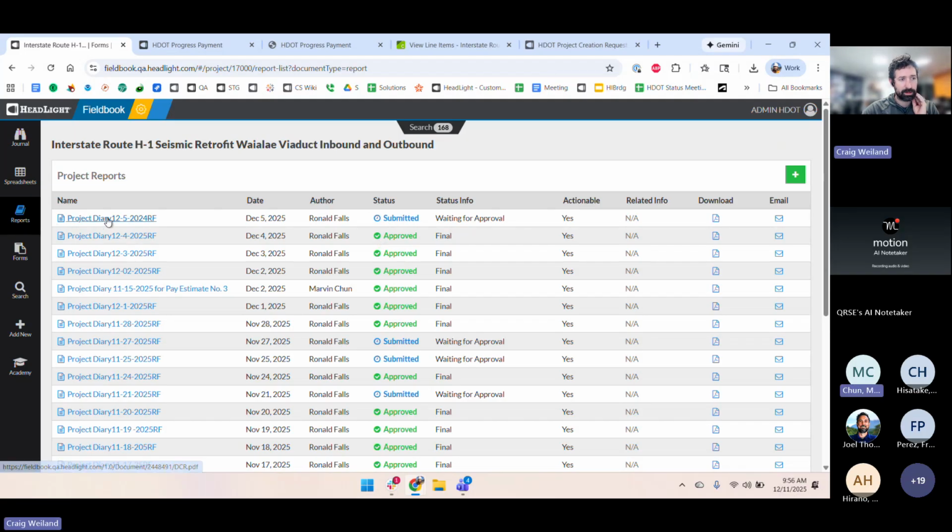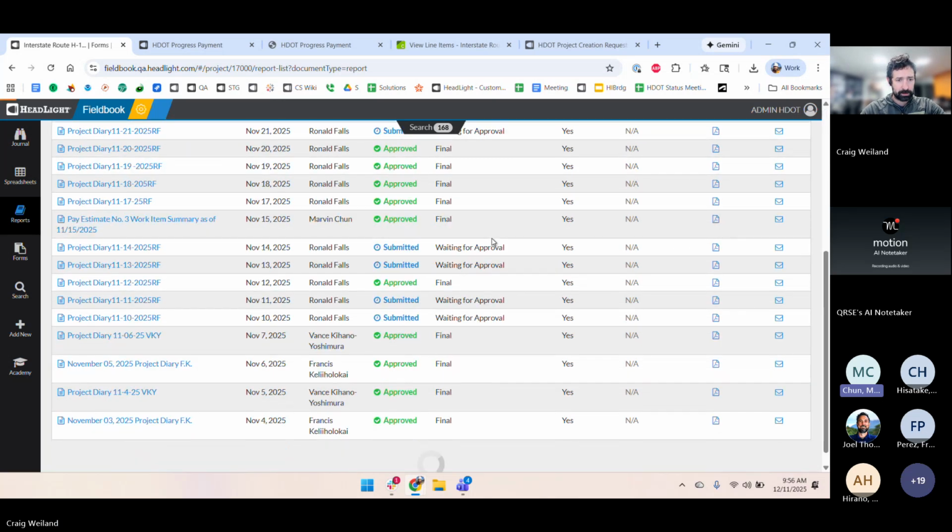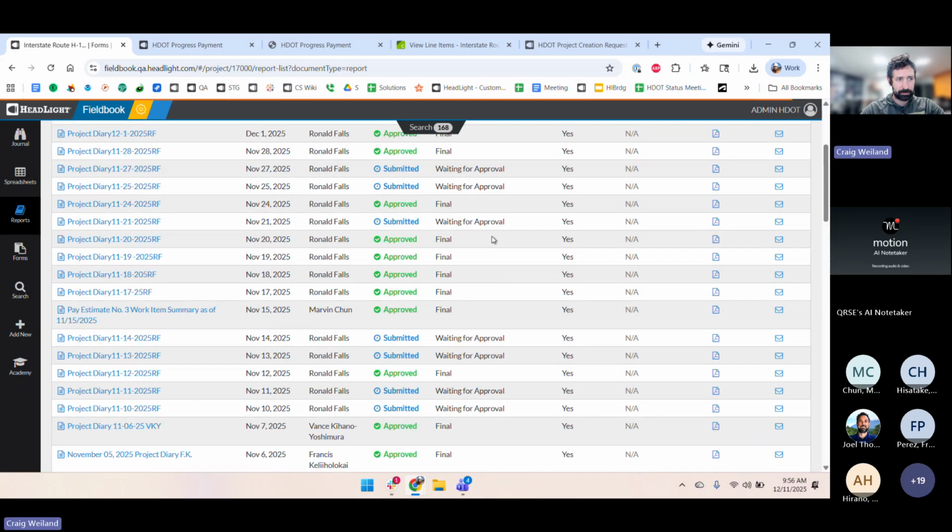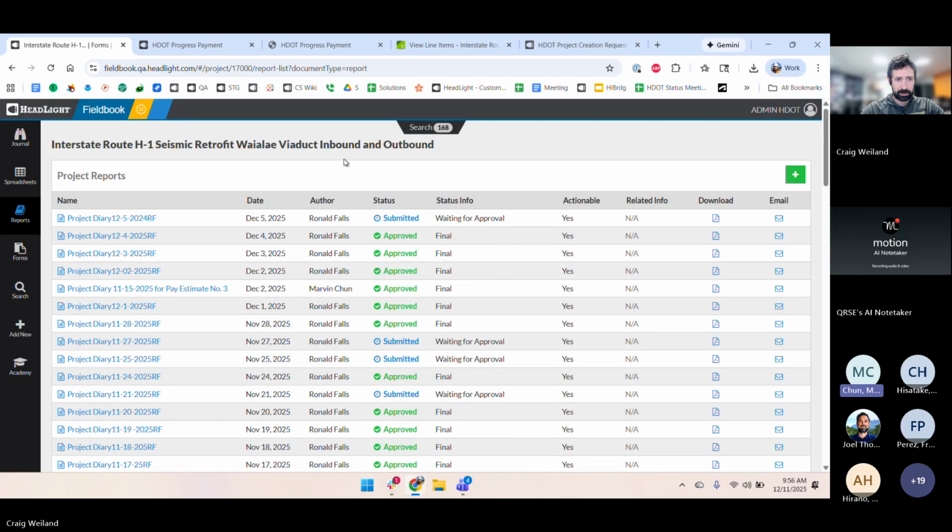Oh, you're just talking about this link over here. It shows up purple if you've clicked it previously, and it shows up blue if you have not, I believe. Correct. That's what he's wondering, is there a way to take a snapshot of the whole list of all the project diaries in the color, the way it's showing? Yeah, there's not a great way to do that.